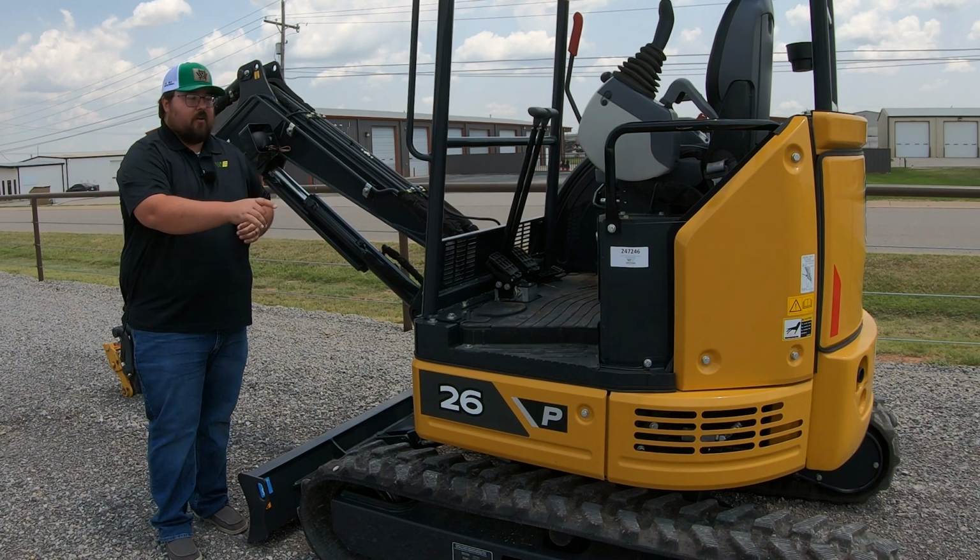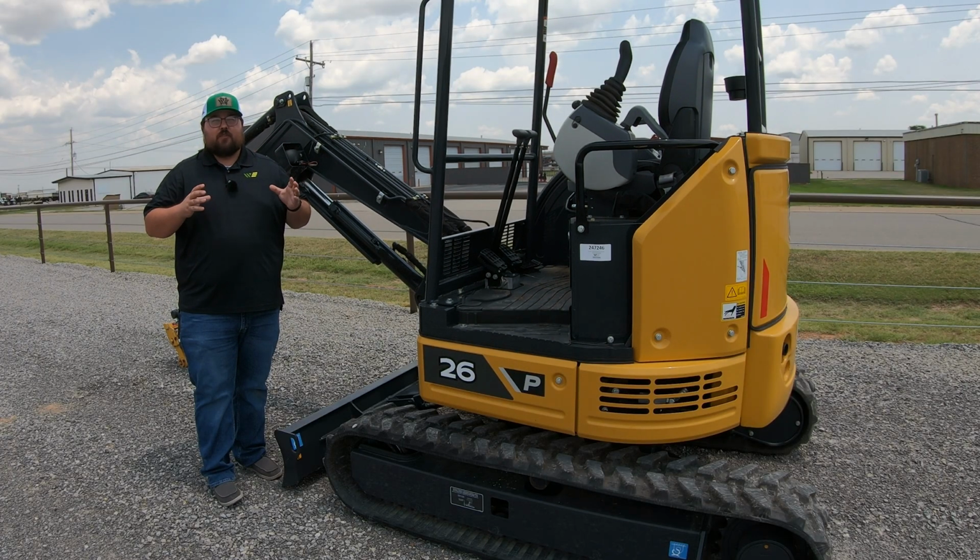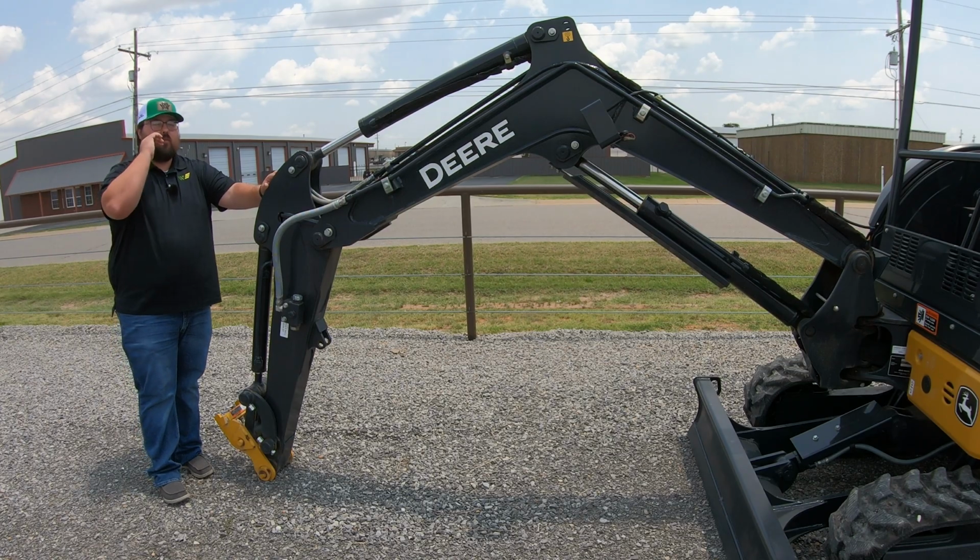Now, the P on this machine, this is just going to be a series indicator. John Deere changes these from time to time whenever they're rolling out new models that have different features and such. For instance, before, this model used to be a 26G. Now it has changed to the P tier as of 2023. So let's just start from the front and work our way towards the back.